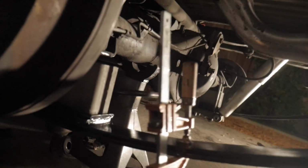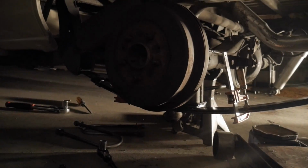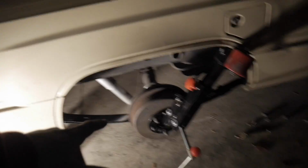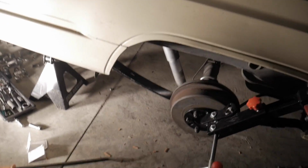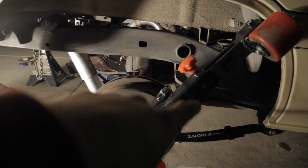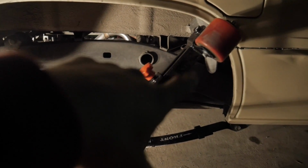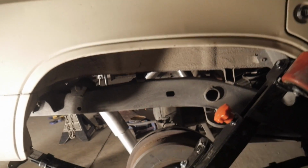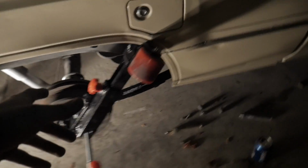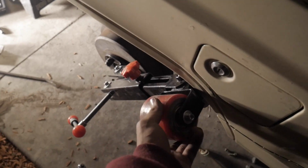Anyways, these hose clamps or what? Got both sides on now. Alright, so we got this side done, and the other side is done. It just needs to be bolted up and finished. And I'm also gonna need to start rolling out this fender so I could fit the 15 by 10s in the back. This is my boy's fender roller, and it should roll mine out a lot more.